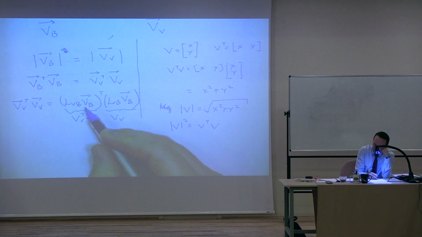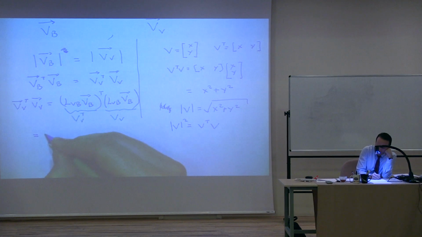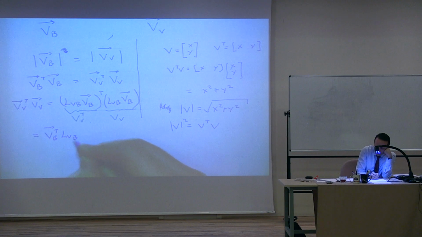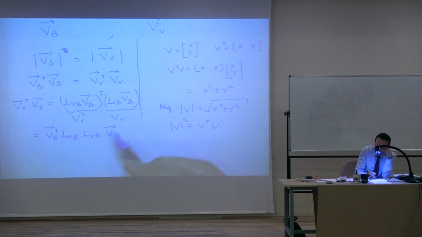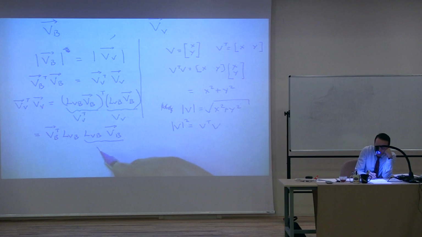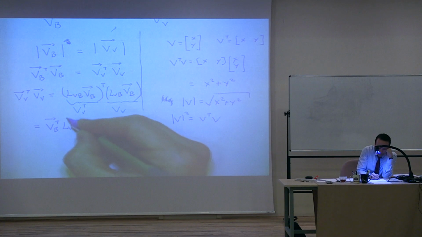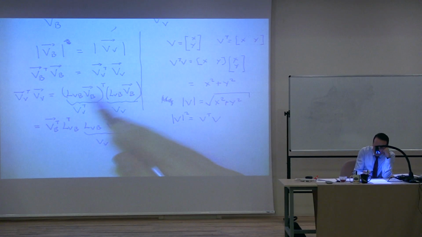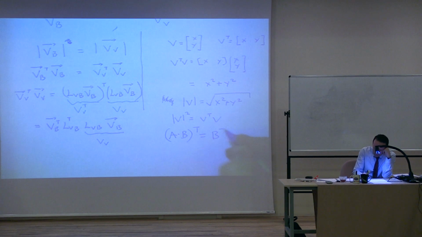So you can write this thing now. You know, the transpose, it will look like this. VB transpose is equal to LVB times VB. Okay? So this is still the same thing. This is still VV. And this part is just taking the transpose out. I'm sorry, you have a transpose here. So where is this coming from? This is again from linear algebra. If you have A times B transpose, that is equal to B transpose A transpose.